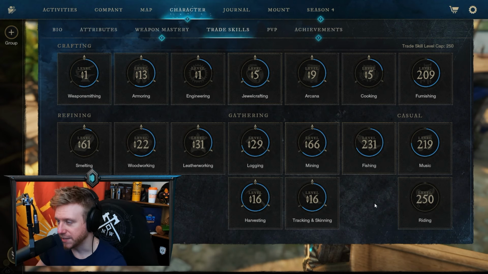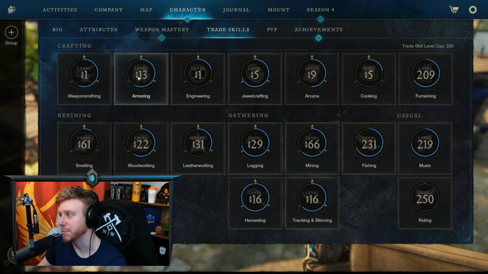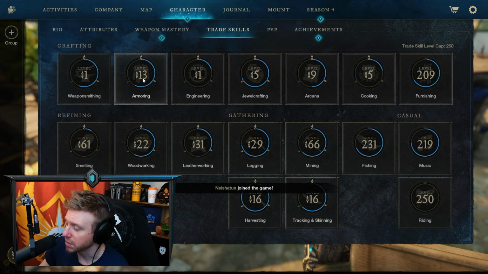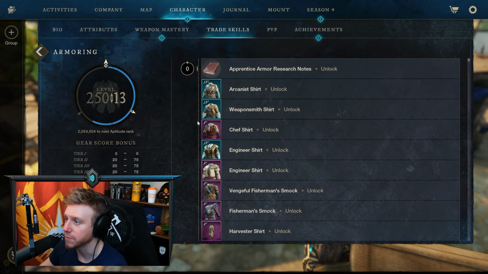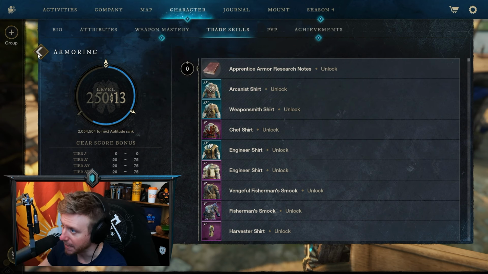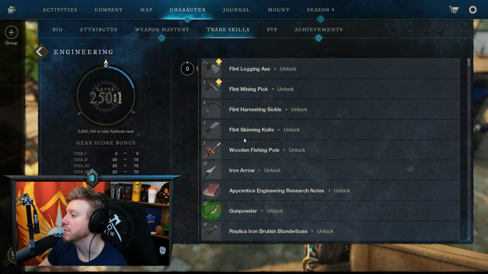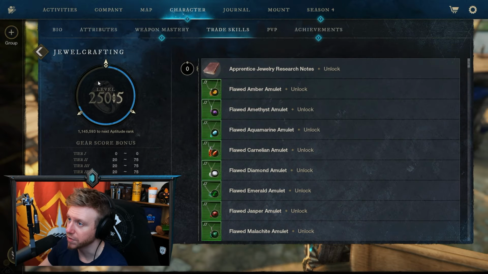So it probably goes without saying, one of the first things you're going to need to do to craft max level items, and by that I mean we're talking about this top row here. We're going to focus on armoring for this video, but if there's something different, I'll talk about it with the other crafts as well. You will need to get to 250 in your craft of choice. So if you want to make max level high gear score armor, or max gear score weapons, if you want to do it with blunderbusses, for example, or spears, if you want to make jewelry, then you're going to need to get to 250.